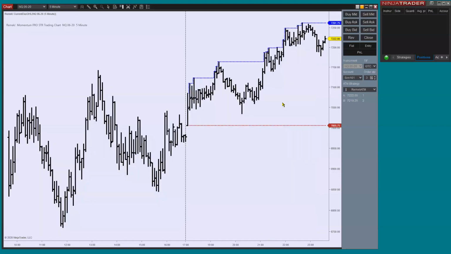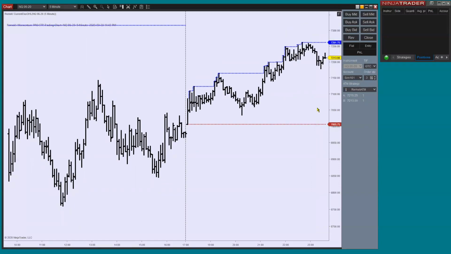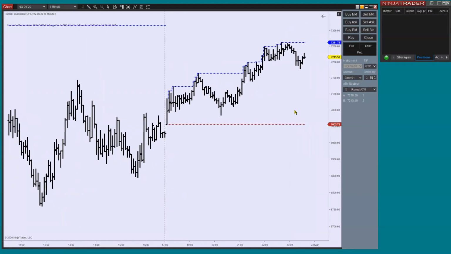So if the market goes relentlessly higher and higher and higher after the open, or lower for that matter, you will hear a sound every 60 seconds. You can be pretty sure that it's a trending day. You can get in full force, take advantage of it based on your business plan, on your trading plan, and make the most of it. I think it's a pretty good tool that you could check out.